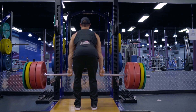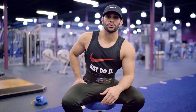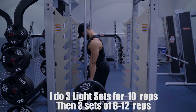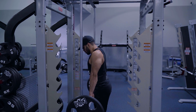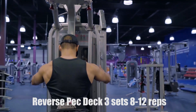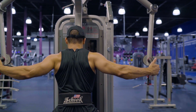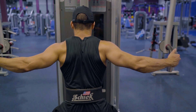You also want to throw in some traps. Your back without the middle - you could have all the width you want, but without that thickness right in the middle of your traps, it's not going to be a finished look. You definitely want that middle thickness. Doing shrugs - same thing - make sure you're contracting the muscle. If you're not feeling it, you're wasting your time. Time is ticking fast, guys, so get to it and start working.